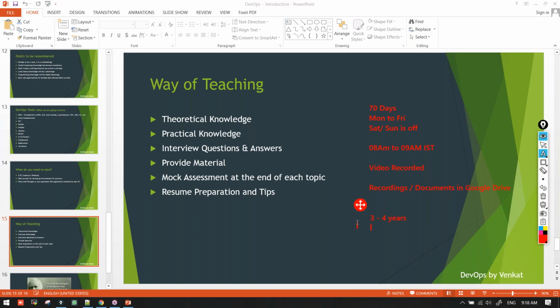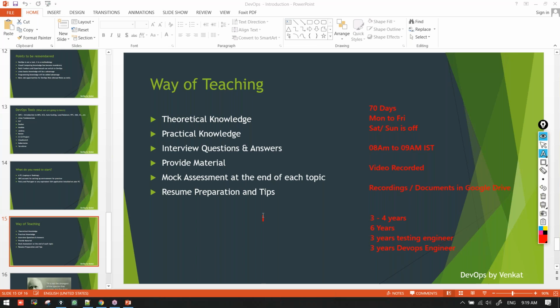If a guy has worked for 6 years as a testing engineer, he can showcase it as the first 3 years he worked as a testing engineer, and the last 3 years he has been working as a DevOps engineer. In this way, he can split his experience and showcase it as DevOps. So Iqbal, you can try directly as a fresher. You can directly join as a fresher in any company.